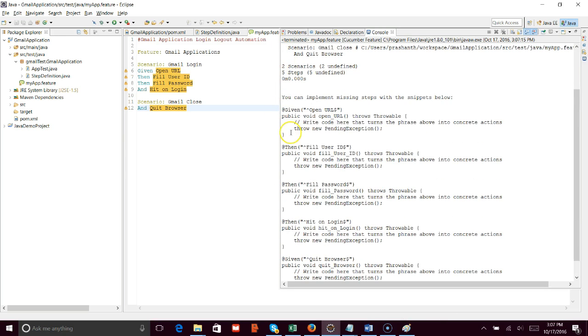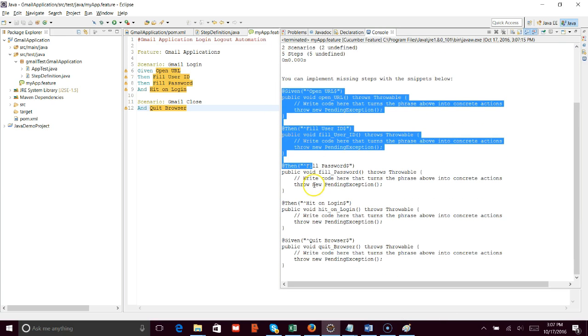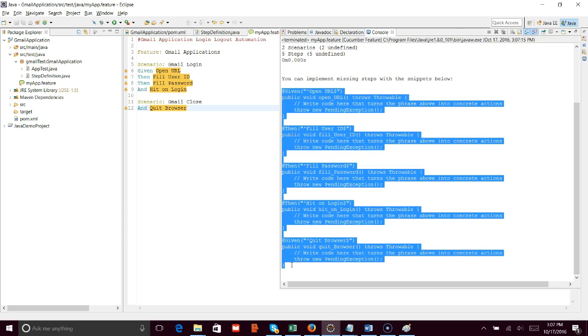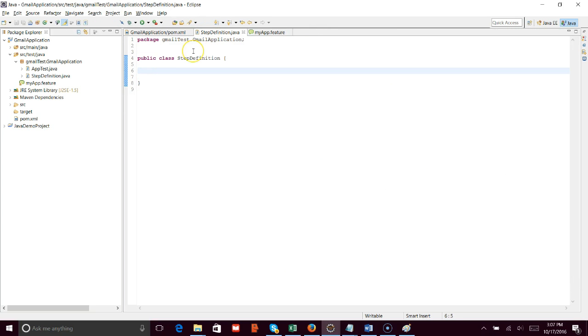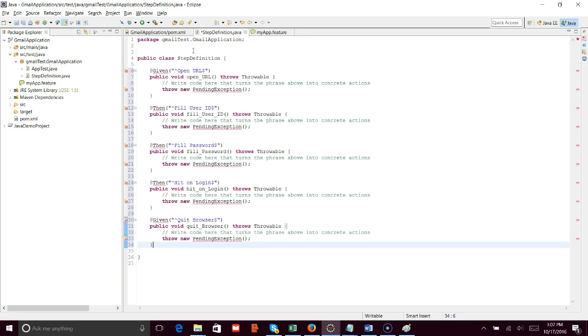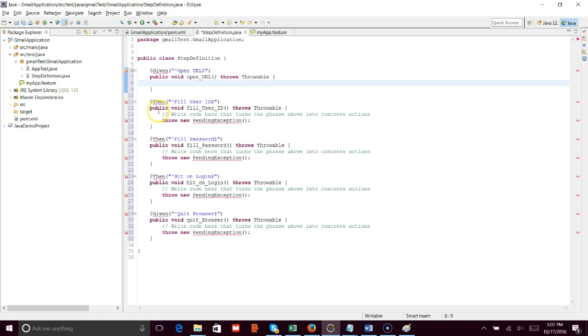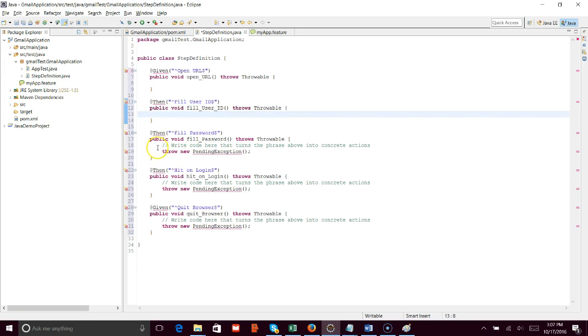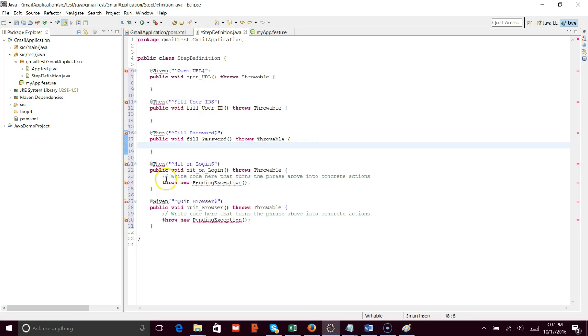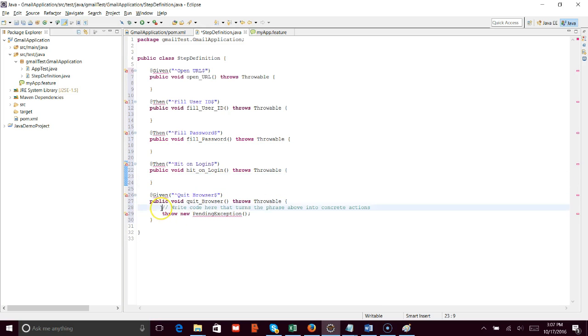Okay, see here I can copy all these and come here, just paste this, and whatever the unwanted one is there, just remove this. Comments and exceptions I will write based on my requirements, so I'm not going to keep the exceptions which are given.